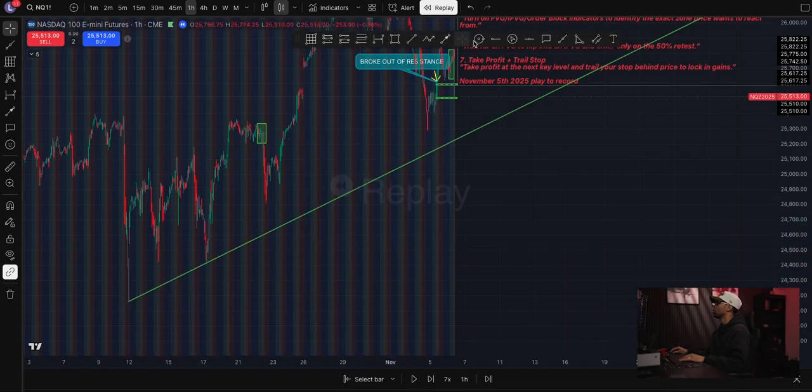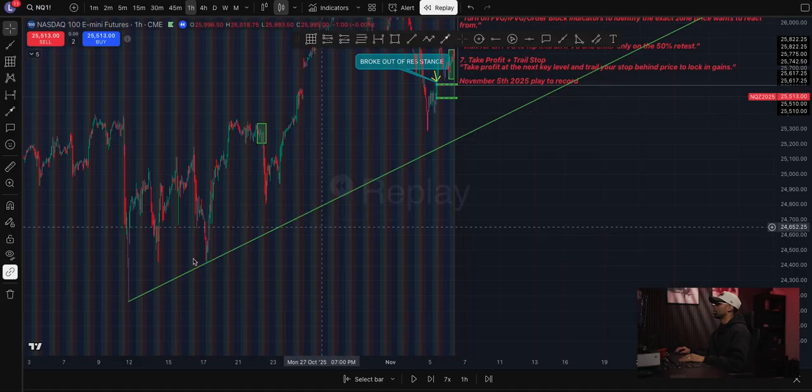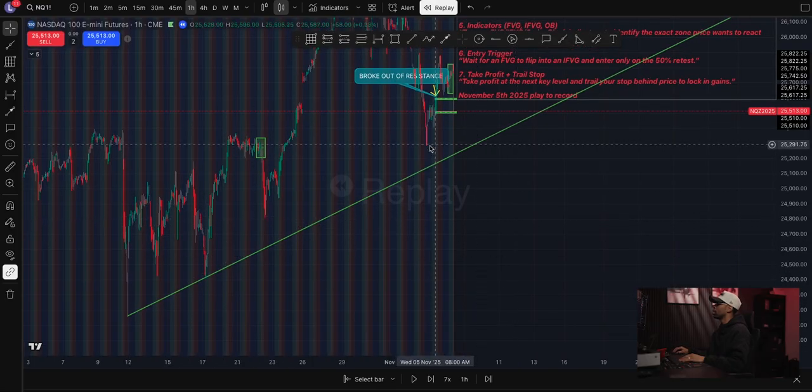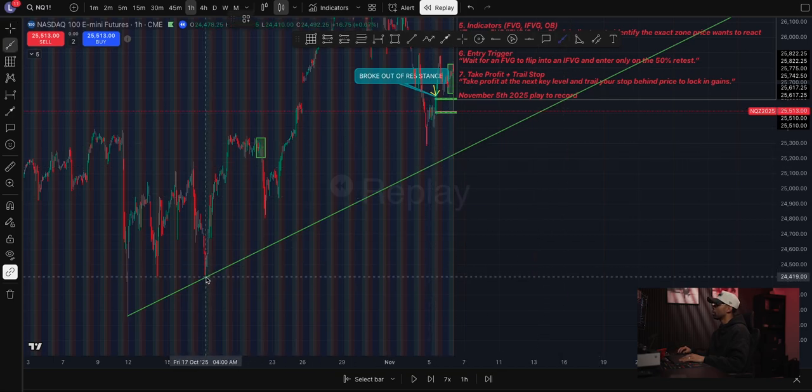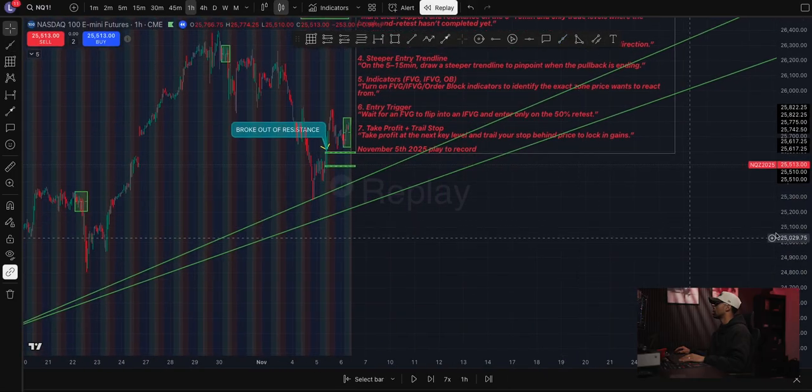So what we're using, this tool is called the Ray tool. If you go over here, you click and hold on your trend lines and you click on the Ray tool and just favorite it. Once you favorite it, you'll be able to see the actual Ray tool pop up in your tools. All right, so this is point A, this is point B, okay? As you see, these points don't touch this trend line. So what we'll do is we'll grab our Ray tool one more time and we'll grab point B and drag it to the next point that actually touches, all right?